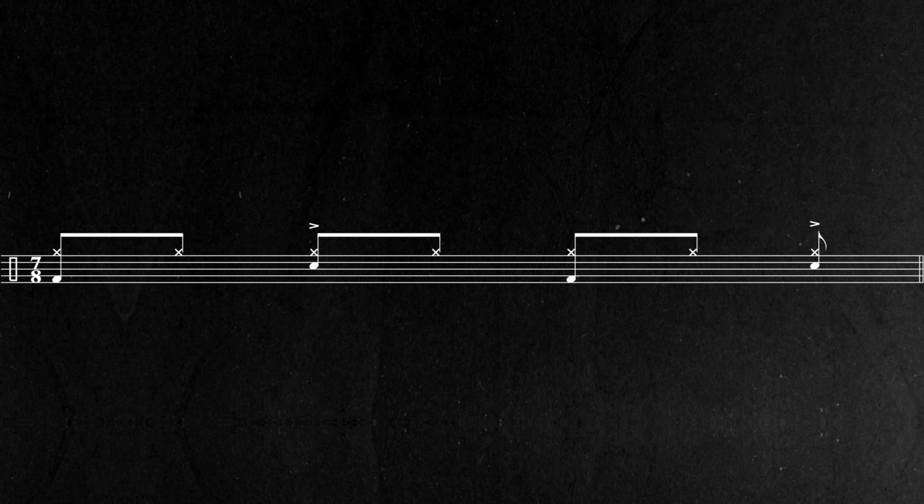But to go even further than that, it also shouldn't be terribly complicated to start to play in odd time signatures. If we're going to play in, let's say, 7/8, meaning that there are going to be 7 eighth notes per measure, I'm going to play something simple that I might typically play in 4/4. So I'm going to play the basic rock beat, cat, cat. And I'm going to count out loud eighth notes, which is going to correspond with my hi-hat. My hi-hat's going to be playing eighth notes. So I'm going to lock in with my hi-hat and I'm going to count 7 eighth notes. And then as soon as I hit 7, I'm going to restart. I'm going to start right back at the beginning. And that is going to give me my basic rock beat, but in 7/8.